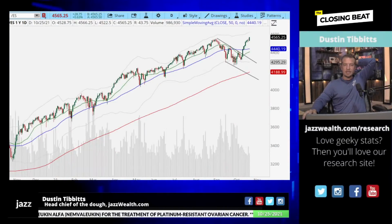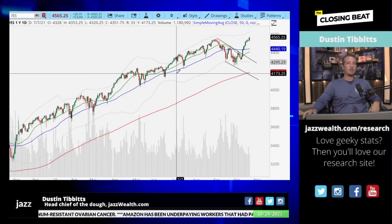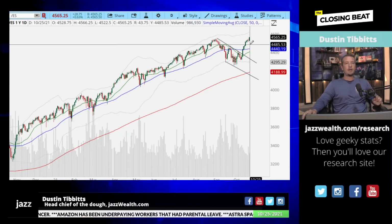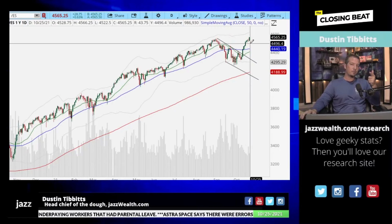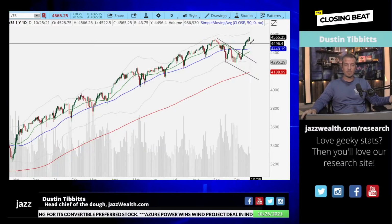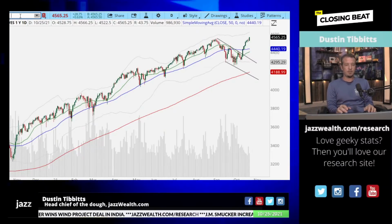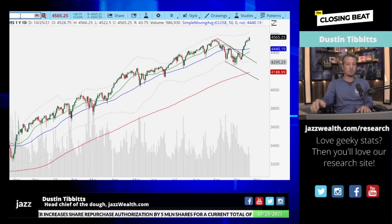Also, for the S&P, let's take a look here. You have the deadline approaching. Now, I hear there's rumor that they want to extend the vaccine deadline for the government and government contractors until after the holidays. But I've been keeping track, and if we include Homer, which is one of our clients there, a nice young gentleman, that will be the 88th client that I'm actually helping strategize because for whatever reason, they don't want to get the vaccine or can't get the vaccine. And so they want to retire early there. Just to give you an idea of how many people are actually, that sounds like a big number, but that many people are saying, hey, if I can retire earlier or can I get a part-time job or something, I'm going to go ahead and do it there.